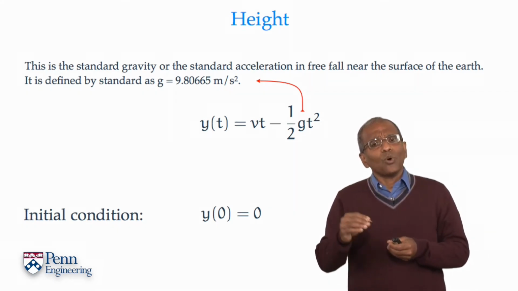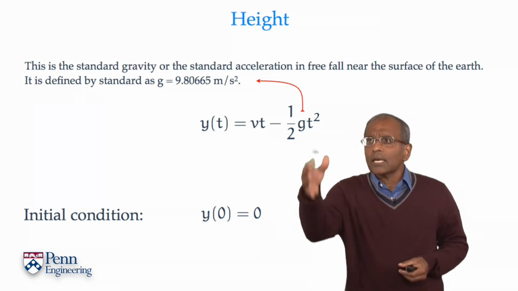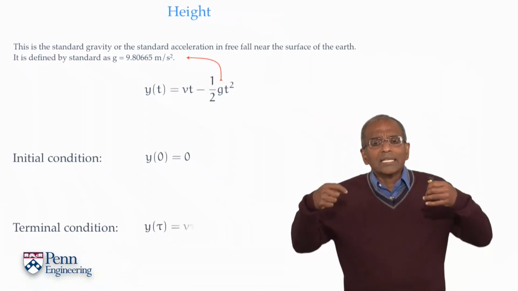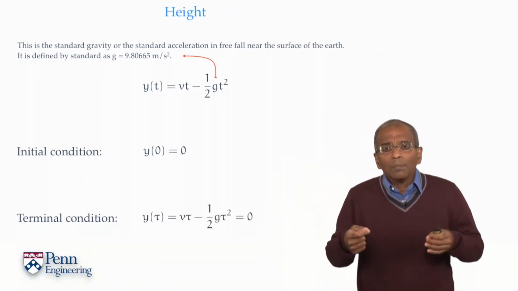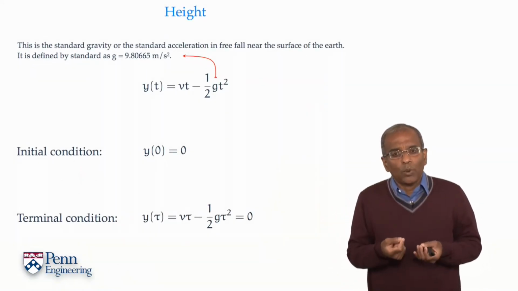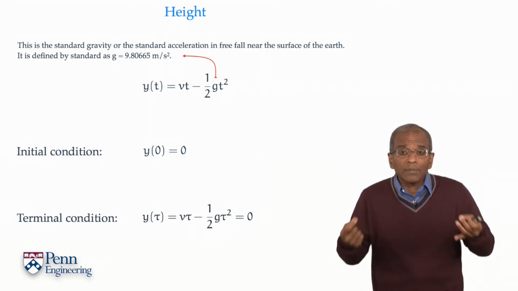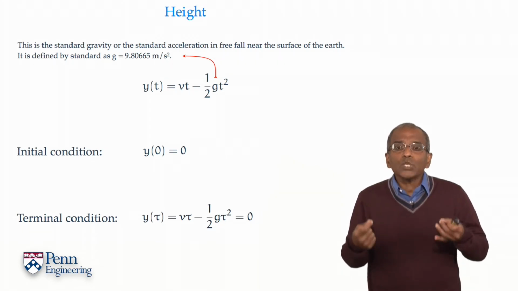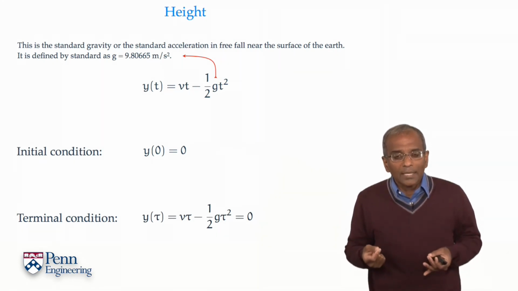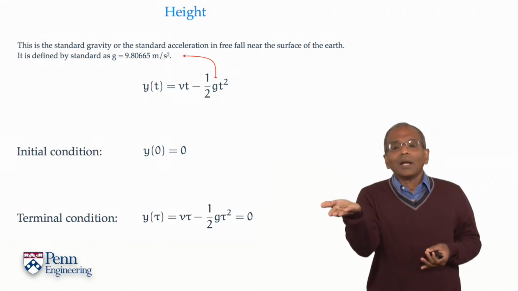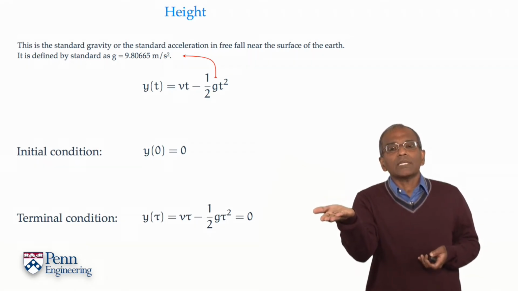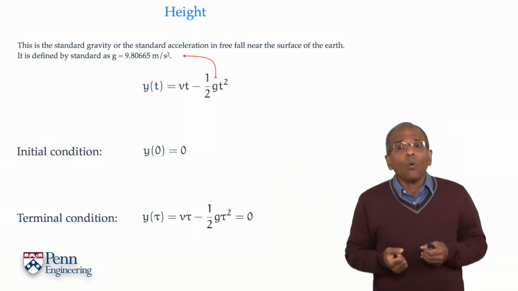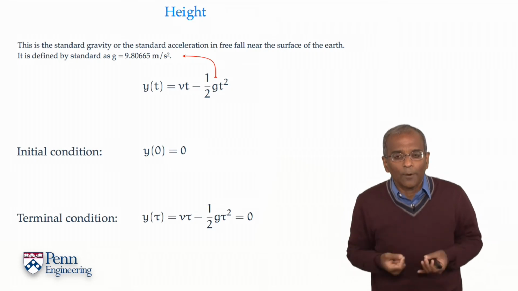Well, what about the height of the coin when it actually returns to its starting point? Well, this, we recall, is the termination time tau. Plugging in t equal to tau into our equation, we see that the height at time tau, y of tau, is given by v times tau minus 1/2 of g tau squared. But we are considering terminating the experiment at the same height at which we launched the coin, and therefore y of tau is compelled to be 0.